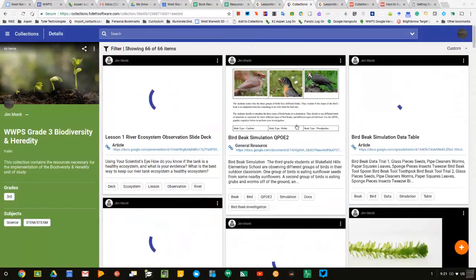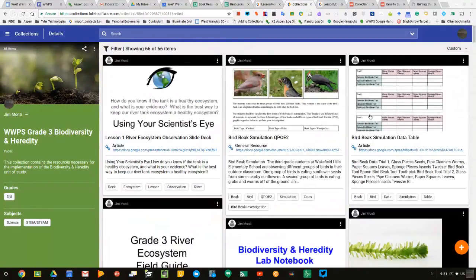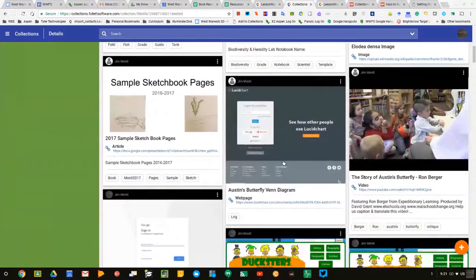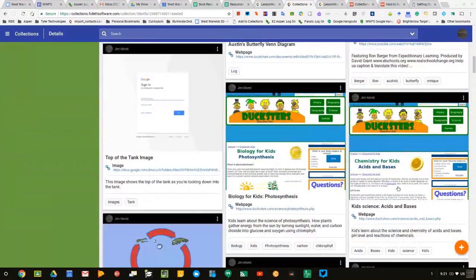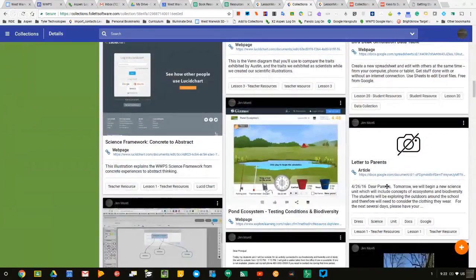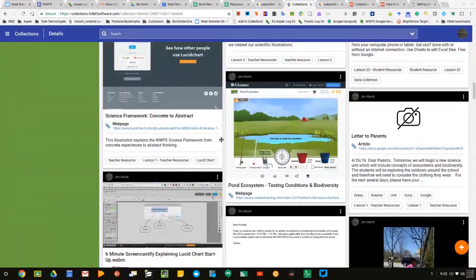All right. So in this collection, you can actually see that some of these documents are Google Docs, right? If I start to scroll through, this is a YouTube video. These are web pages. And then when I start to go through, this gizmo is an actual district-owned resource that you have to log into.